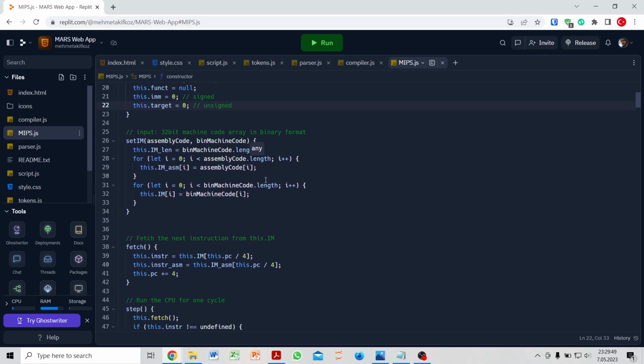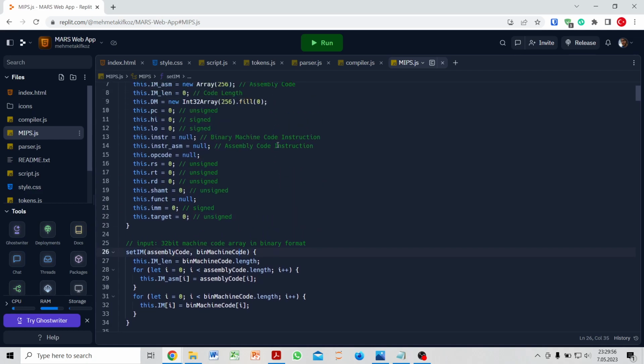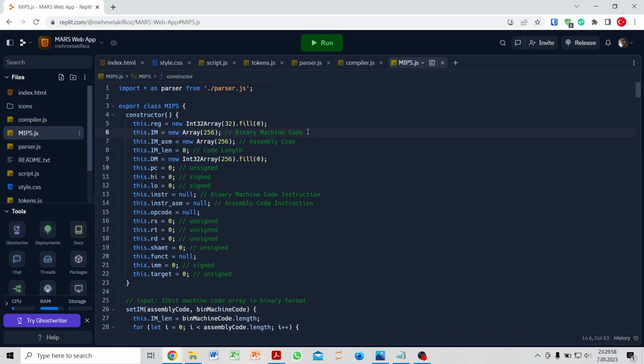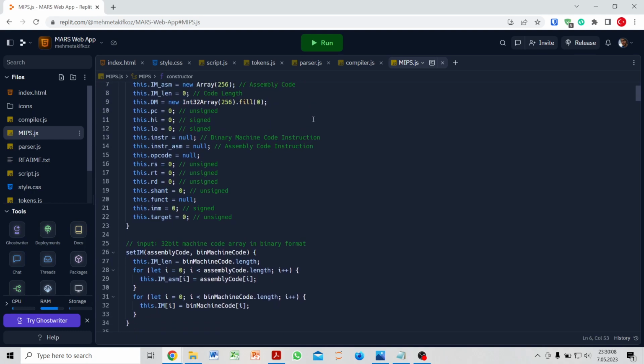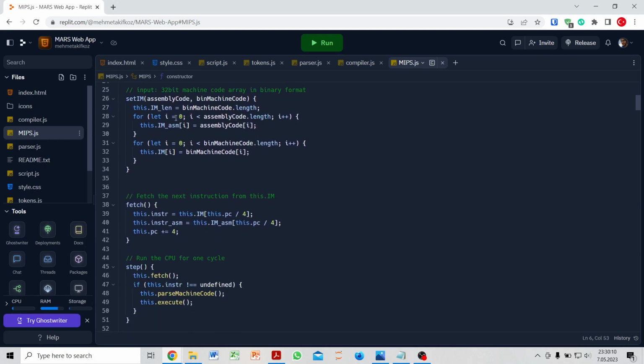So the set instruction memory takes in the assembly code and the binary machine code. Actually, we store both the binary machine code and the assembly code in our instruction memory. So we have a setter method in here to set those.